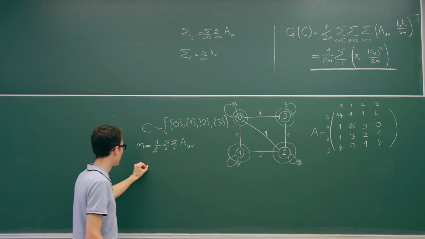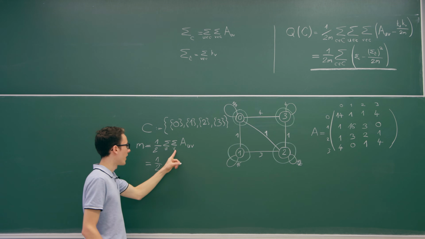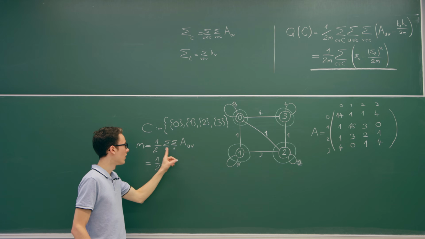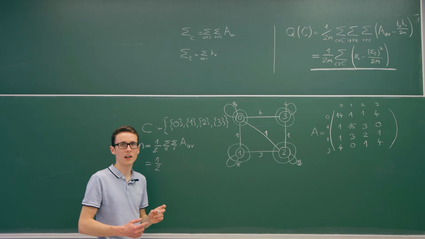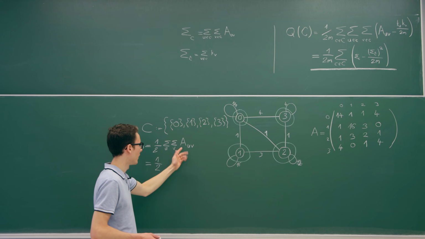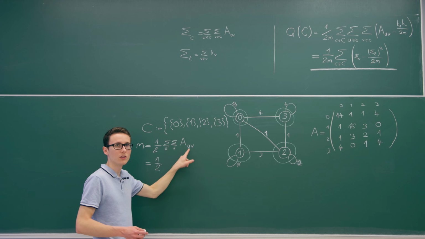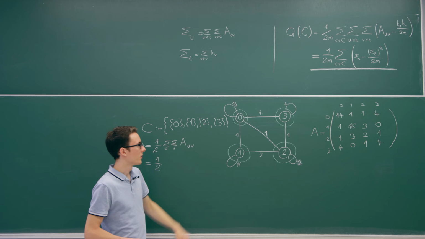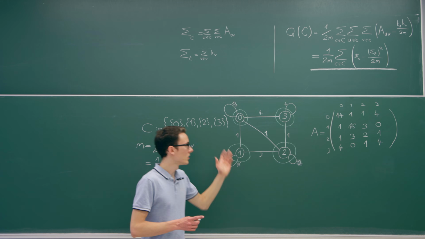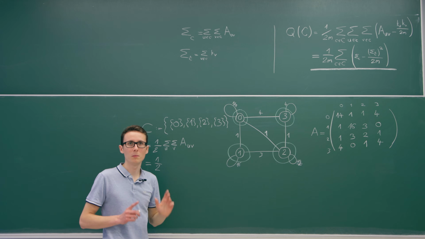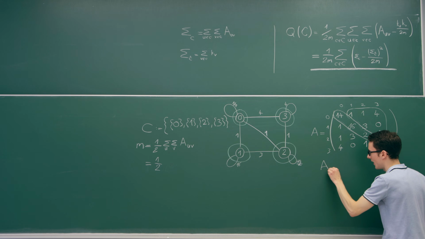So we have a factor of 1/2 over here. And then we have 2 sums, over u and v. And these sums, they go over all vertices of our graph. So we have to consider, for example, a0,0, a0,1, a1,0, and so on. So basically that's just every entry in our adjacency matrix. We could just sum it up, but I think we can do better. Let's exploit the symmetry of this matrix.